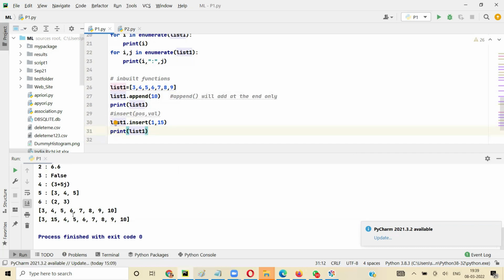We gave position 1, so whatever is at 1 will go to 2, 2 goes to 3, 3 goes to 4, 4 goes to 5, but 0 will not be disturbed because we are disturbing 1. So up to 0 it will not get disturbed. If I insert at the 5th position, up to 4 there will not be any disturbance.